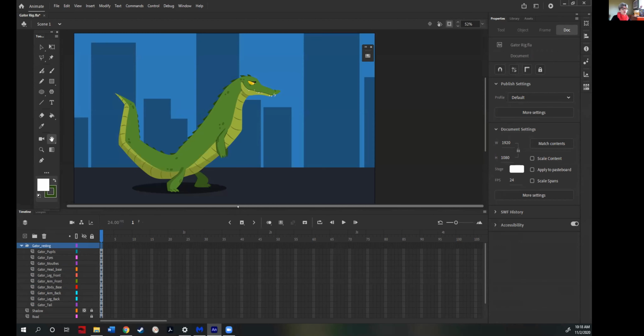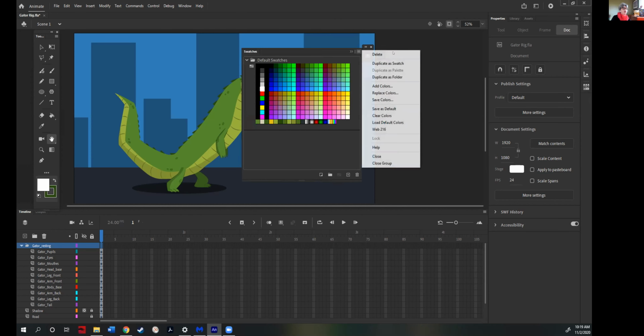One thing, did we check for color blindness on yours with the green? No. Are you using the universal color swatch set? No. I have it, but I have to download it every time. So I can show you how you can make it a default. Go to window, and then click on it and then replace colors. Well, actually you might not want to replace because you already have these.